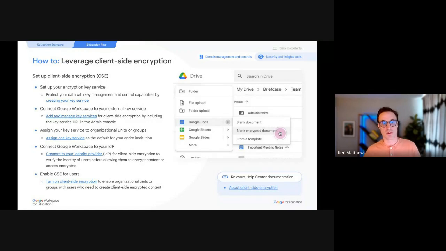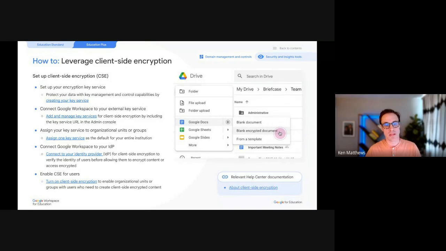Essentially, it's a 5-step process where you're going to leverage an existing key service like FlowCrypt or Virtru. Once you've managed that particular area or environment of setting that up, you can then add that key service URL into the admin console, ensure that that environment is communicating correctly with Google Workspace, and then you're going to want to turn it on for the entirety of the organization, or turn on the key service at the OU or the group level. At that point, you also want to make sure that your integration with your third-party IDP is set up correctly, as most of you already have, so that the identity is authenticated prior to encrypting those files. You want to make sure that all parties involved are communicating in that regard.